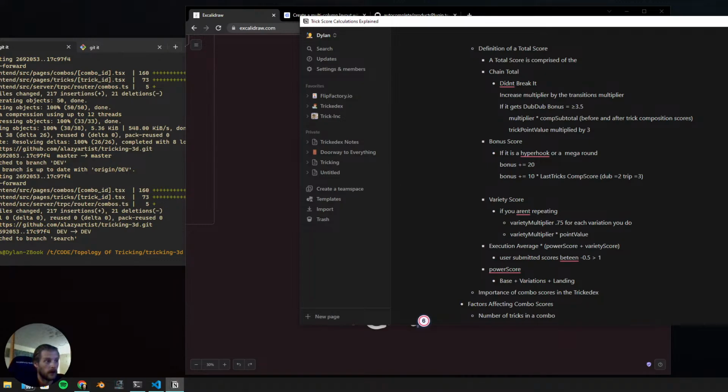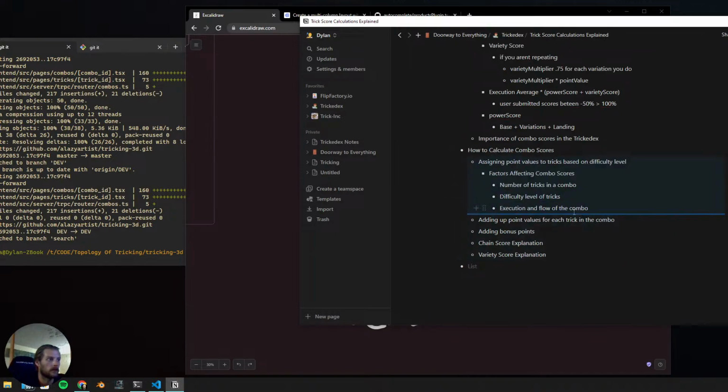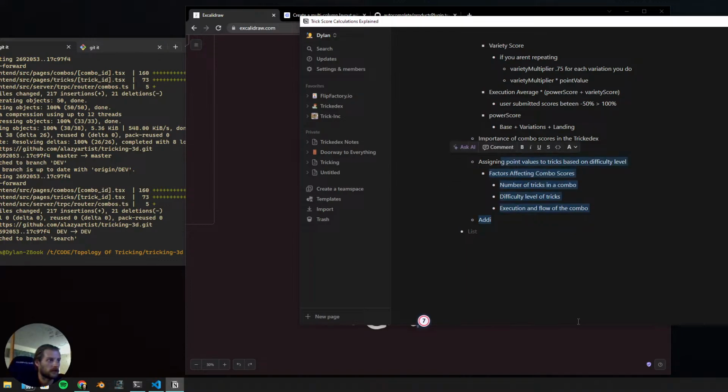So for like if you get a 1, then you get that. Those are the values, but it's effectively negative 50 to 100%. Okay. And then I let ChatGPT or Notion chat, whatever it is, auto generate a lot of this stuff.